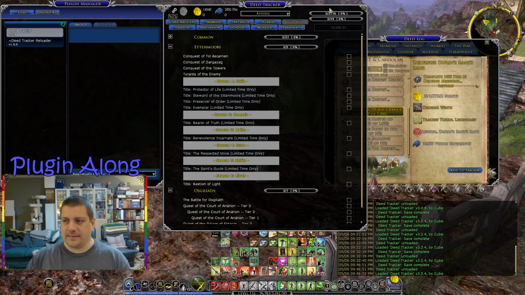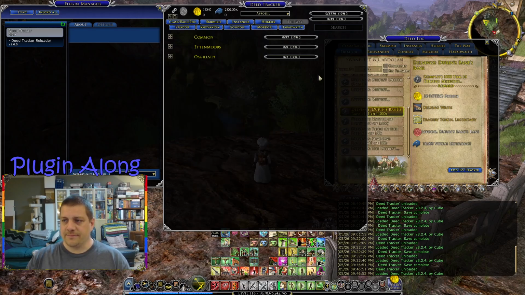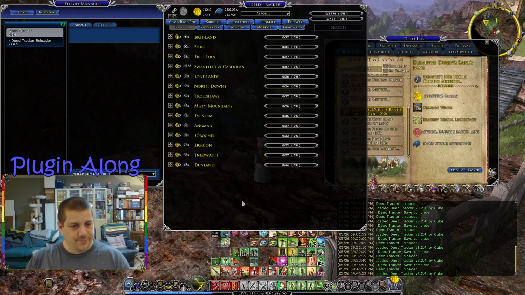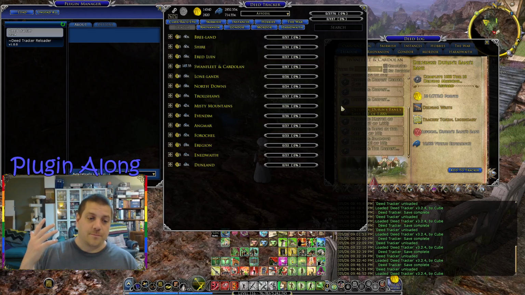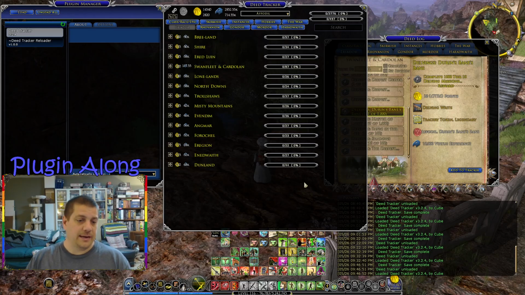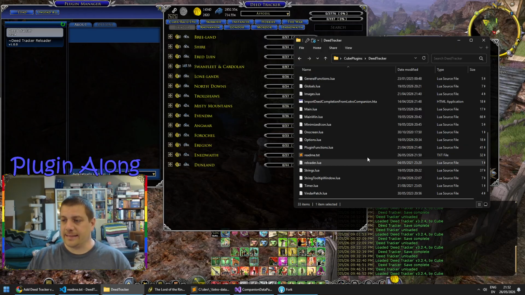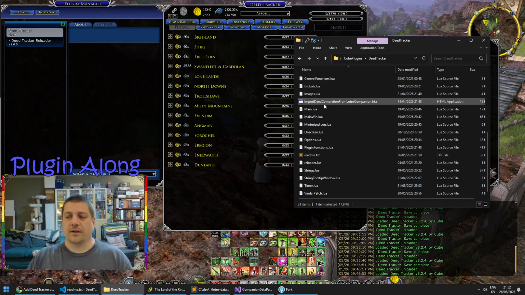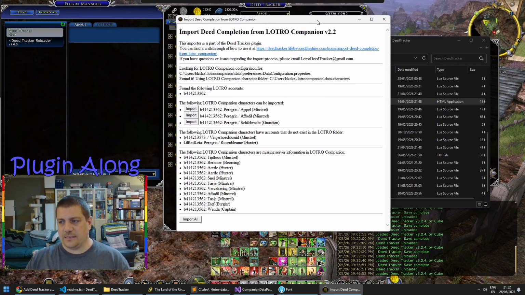And we can see that because I have completed 0 deeds. But what if I had completed deeds, but then I have downloaded a deed tracker? Now, plugins don't have access to your in-game deed log history, but using the LOTRO Companion third-party program, we can get that information. So, assuming you've already done an import from LOTRO Companion, you can run import deed completion from lotrocompanion.hda.